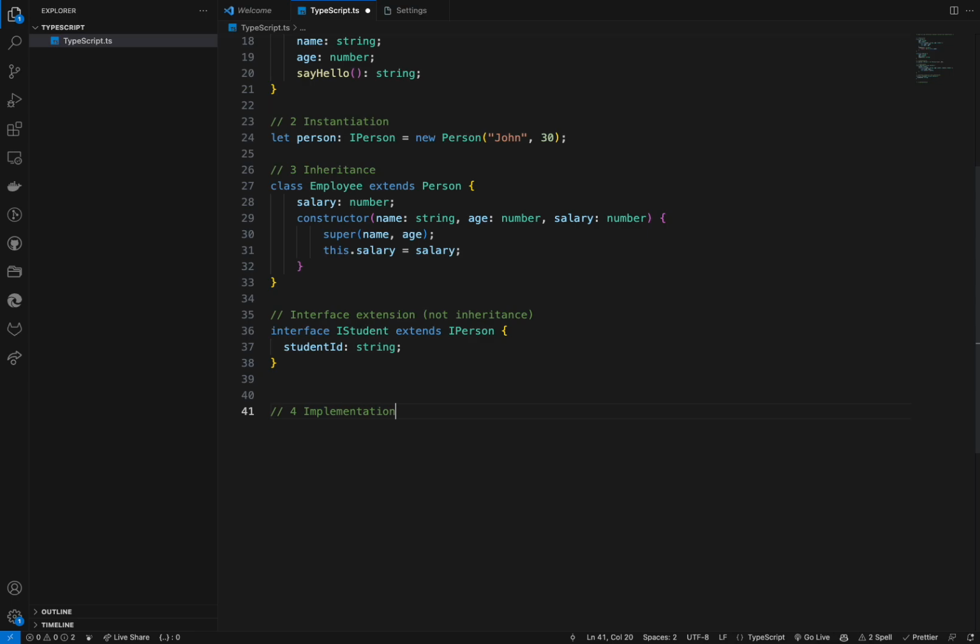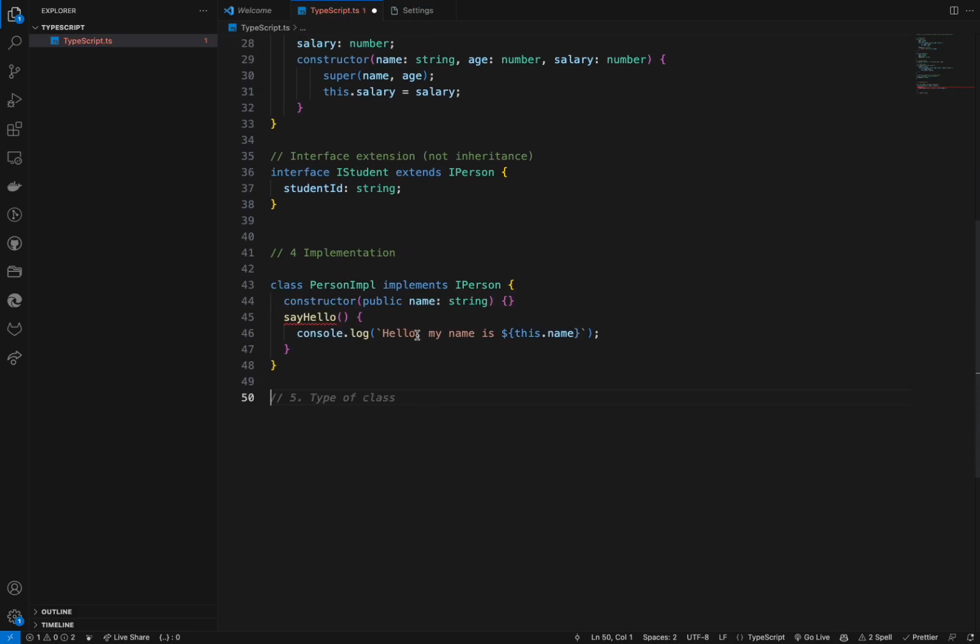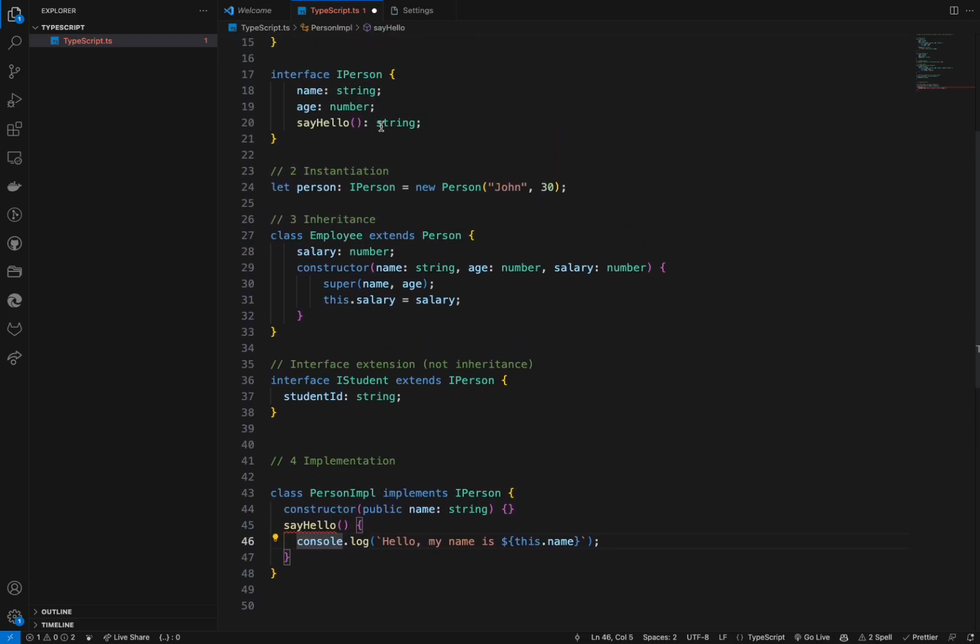It only defines the structure and method signatures. Implementing an interface requires providing the actual implementation in a class. So, for example, we will have a class here, and from this class we will have a return.